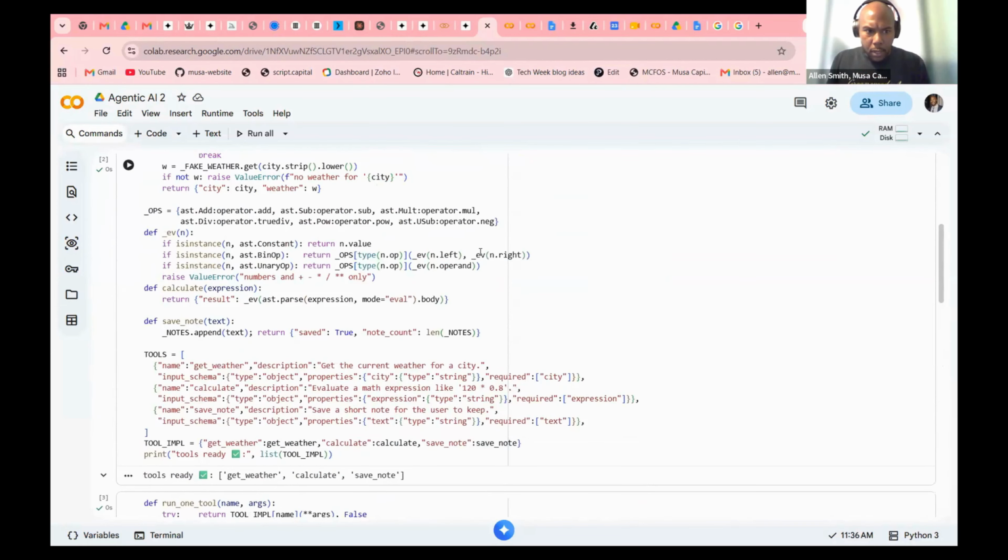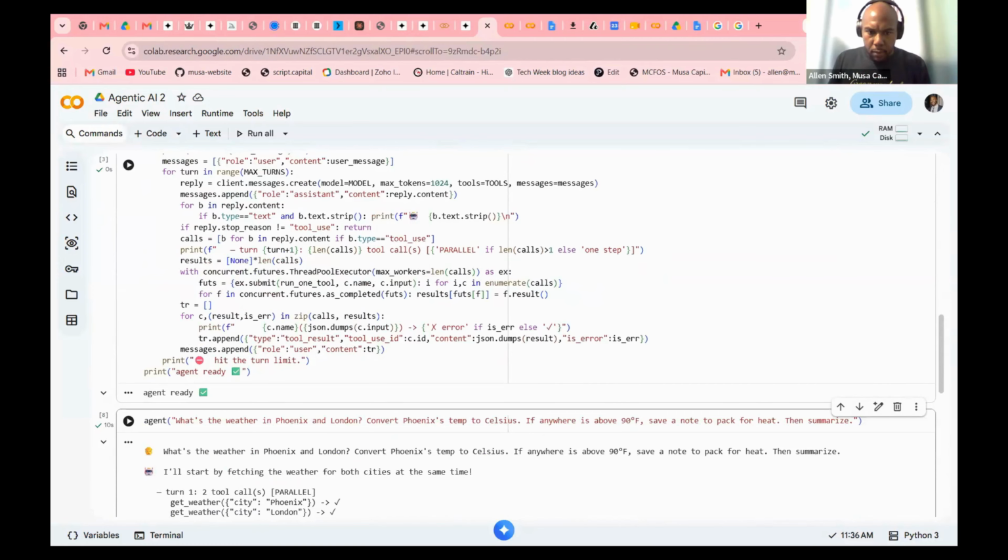And then hold on a second. So the next thing that we want to do, wait, hold on a second. Wait, what's on screen? Are you guys seeing the Agentic AI right now? You guys seeing the code? Yes. Okay, all right. Yeah, let's go back to the slides real quick.